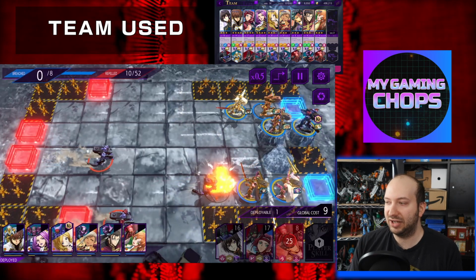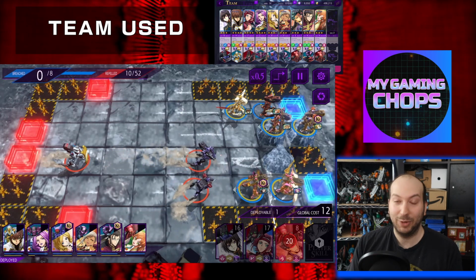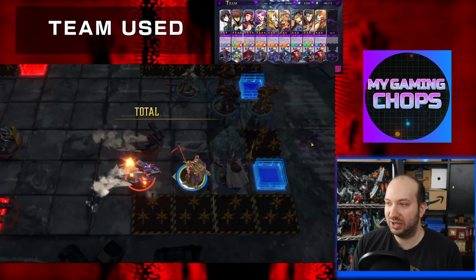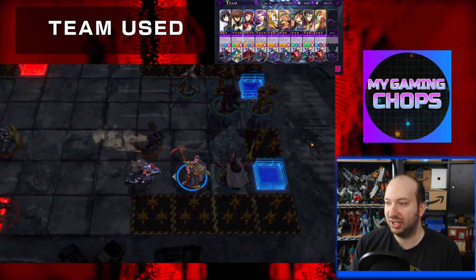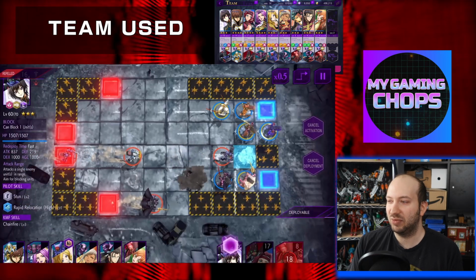Meanwhile, Guilford and Cornelia are doing their thing. Colin will appear later on. We'll get to that in a moment. So we have Guilford doing his thing. He actually took out an enemy, which boosts the cost, although I didn't see it happen over there, so I'm not sure why that was the case.